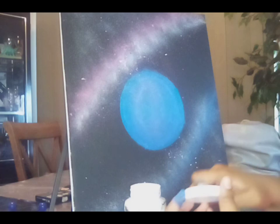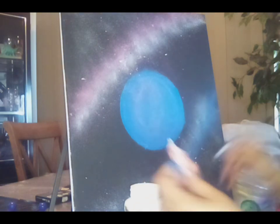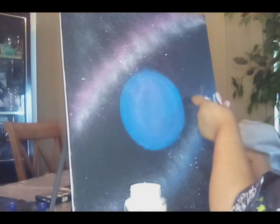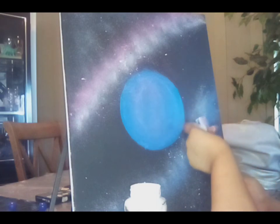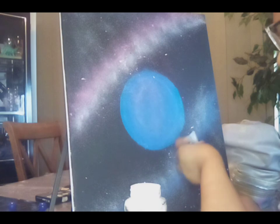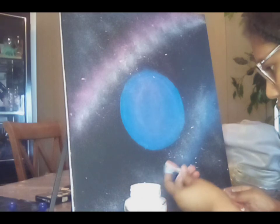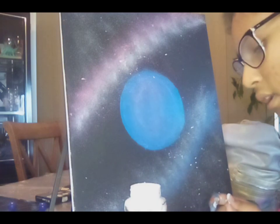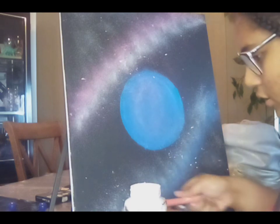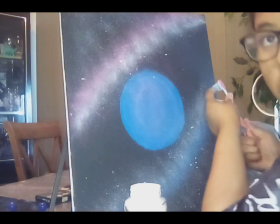Now time for the bottom — same thing, don't want to go on the blue. Ow, hand cramps! Okay, back again. Dip it and go like this. I'm using my first finger for this to get interesting flows for the stars. Now let's go to the bottom like this, then go near the edge like so. There we go, that looks good. If you want to make stardust, just touch your way — it's an easier way to do it.